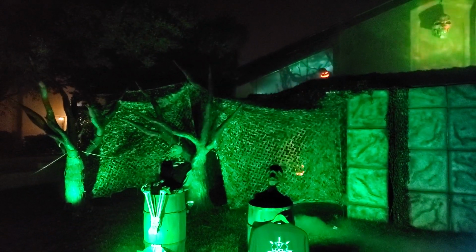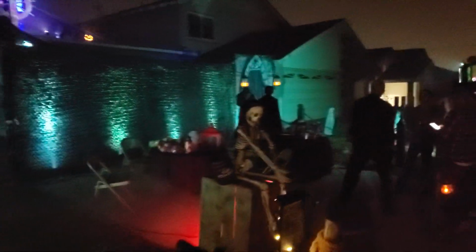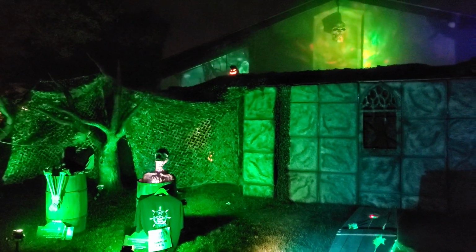It was tough to get out here because we were out in LA and we got an early morning of work, but we made it here just in the nick of time, a little bit before close, to check this thing out. They've got great sound, lighting, it really comes alive. It is an absolute joy.